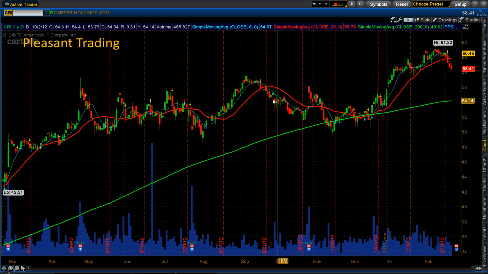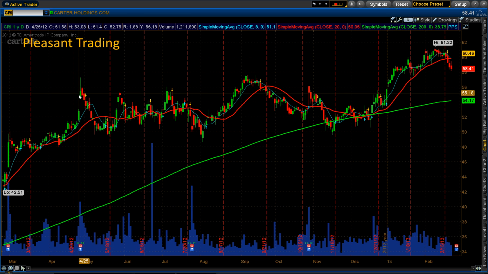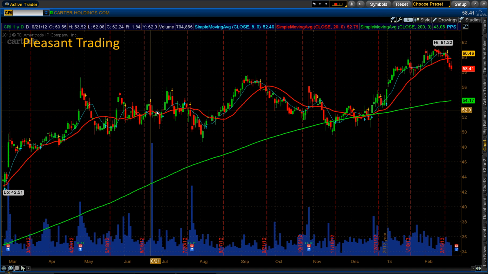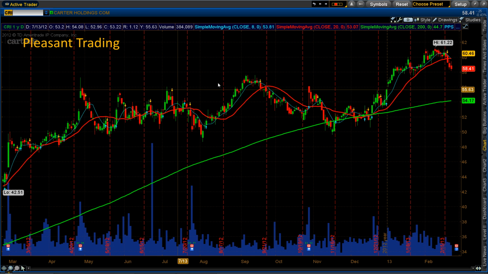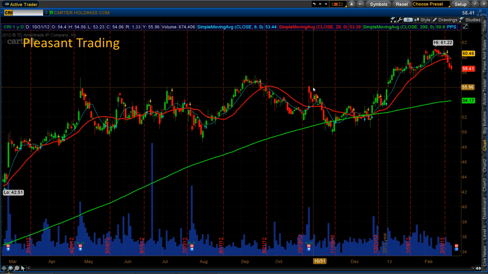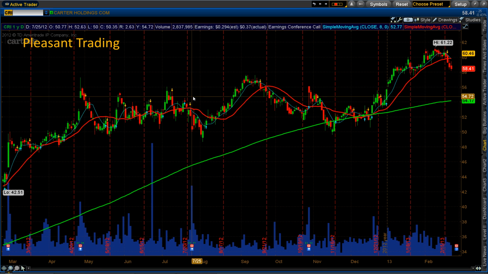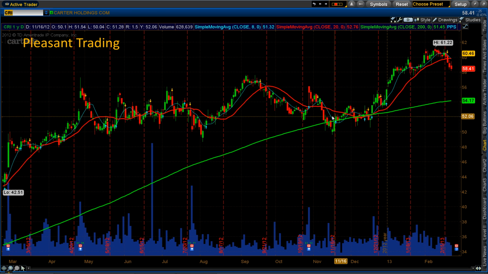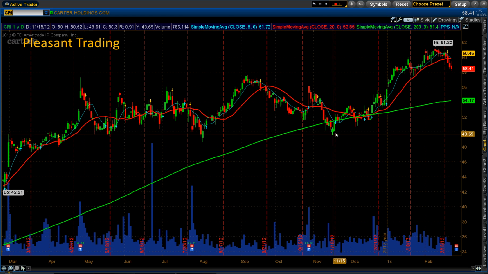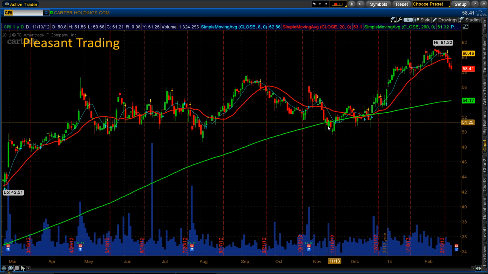If you look at Carter Holdings here, we kind of had this sideways pattern that we did right here, right? And then we had all these tops that happened. We had one top here, another top there, another top here, and then another top here, and then another top here. Right? So it didn't look like it wanted to go any higher, but at some point it started to fall down and come into this 200. This is when the trade becomes important. This is when I start to care about it a lot more.